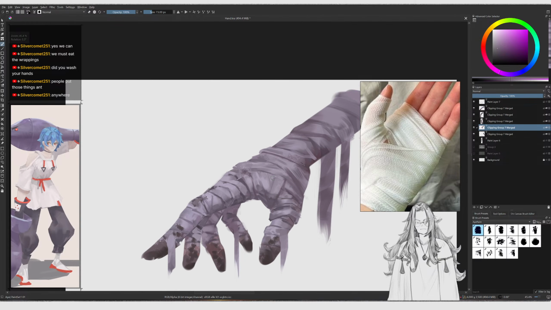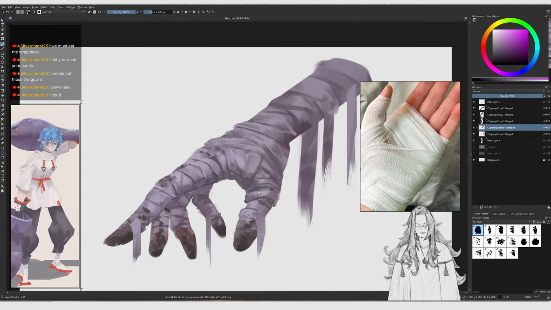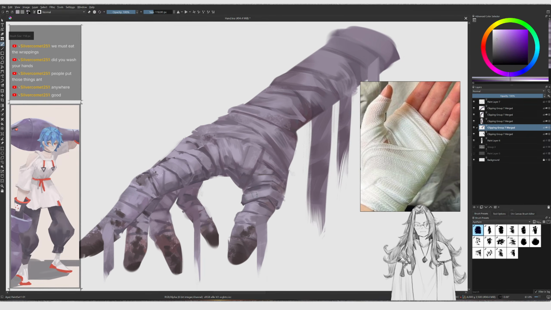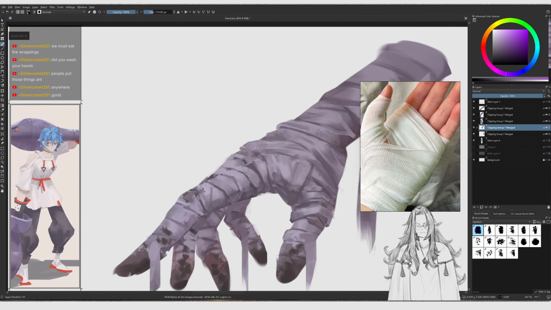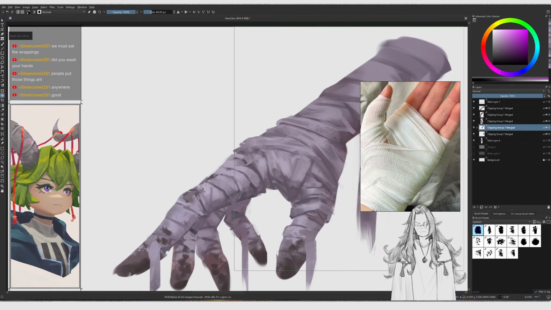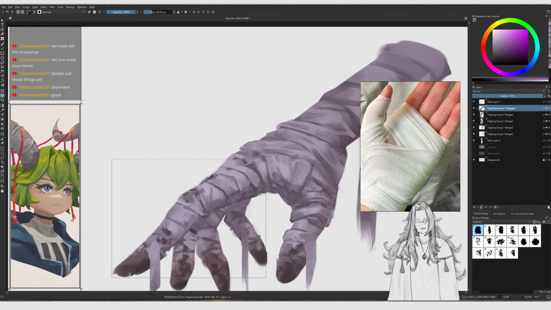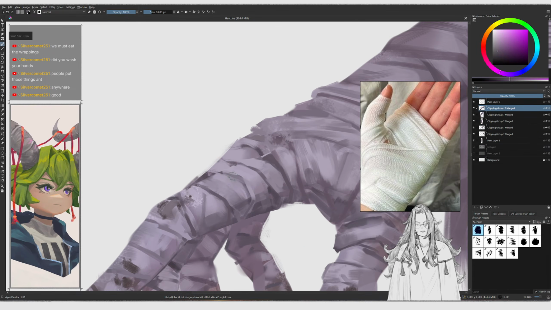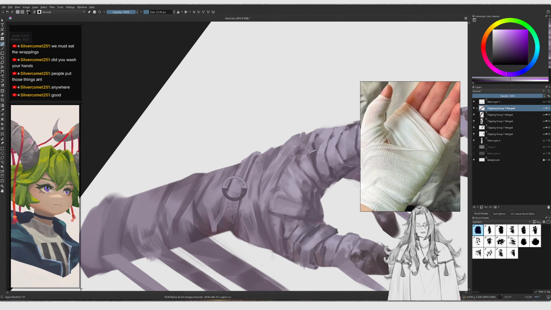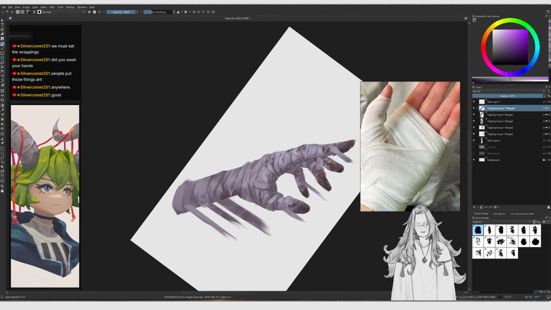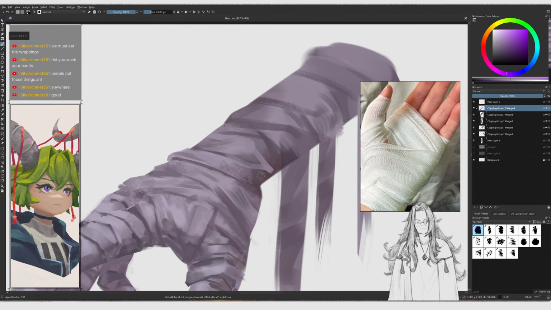Okay. I think this is it. So now that I've gotten this far, the next step is to export everything as a different layer. Every object.